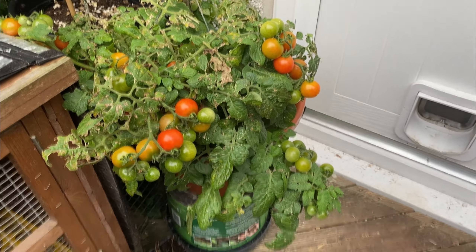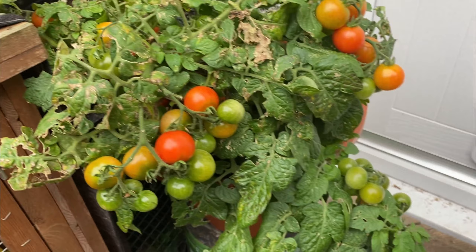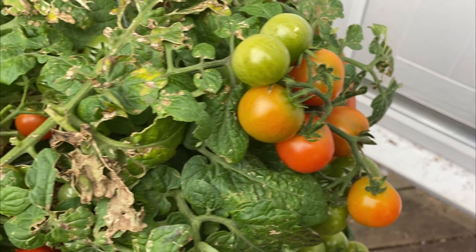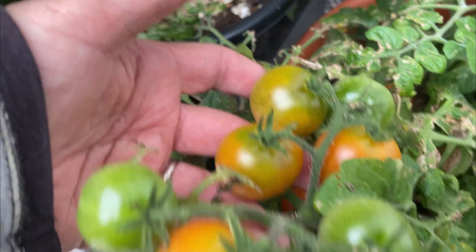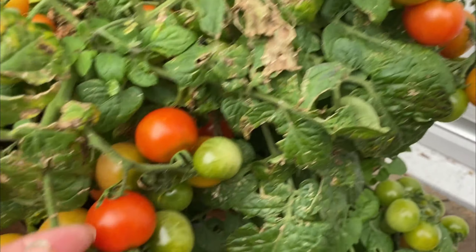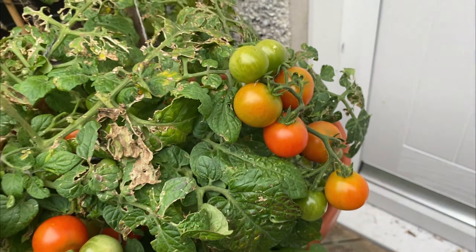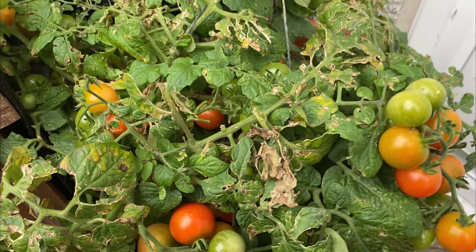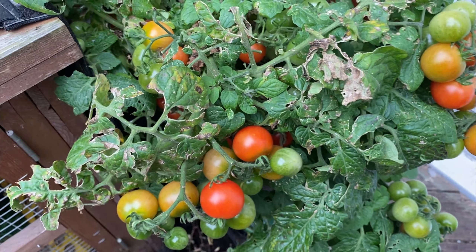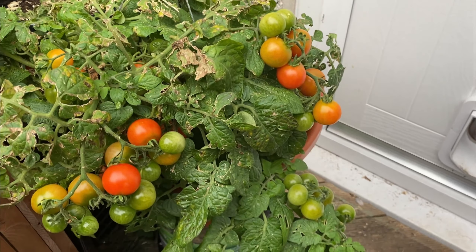This is Tomato Red Robin. I grew this last year and got some tomatoes, but this year — wow — I've got loads and loads, and I've already taken lots off. I have to recommend it this year. Last year it was a bit hmm, but this year, absolutely wow. Look at them all — they're actually very tasty, quite large cherry tomatoes. I'm lucky because up to now I haven't had blight at all. I think any dieback is just that — not blight. My tomatoes are doing great.